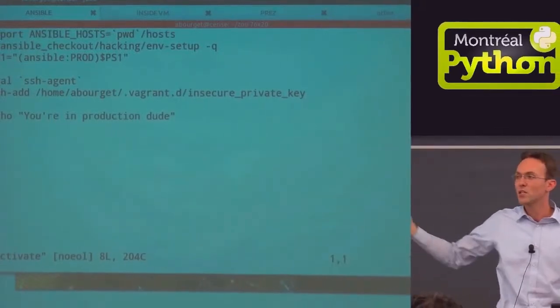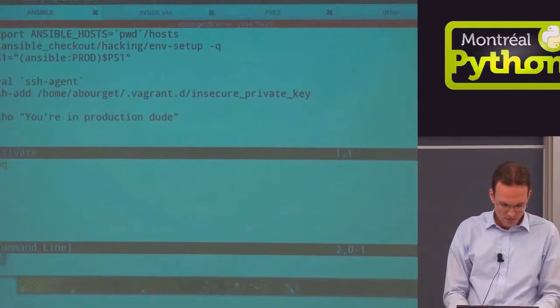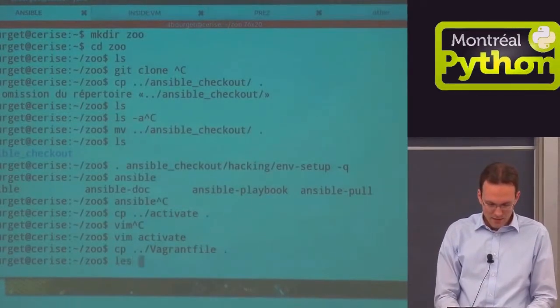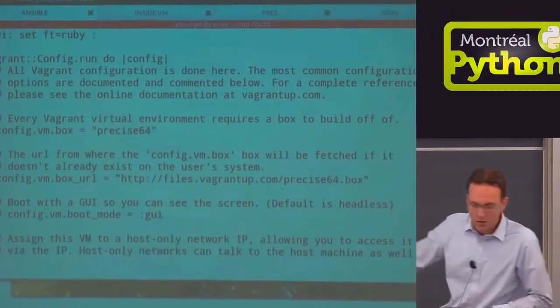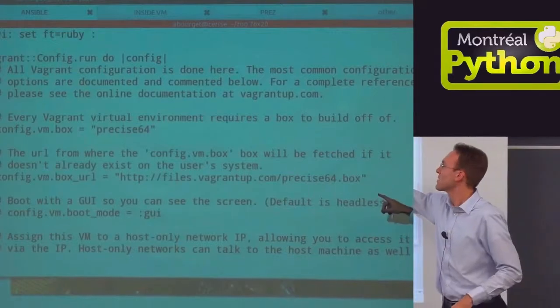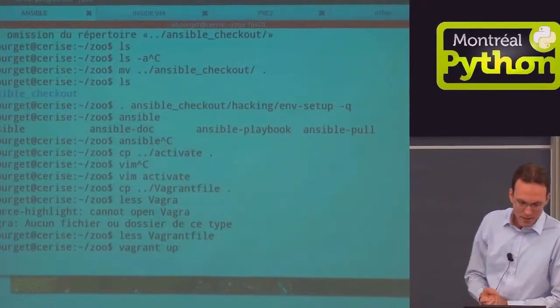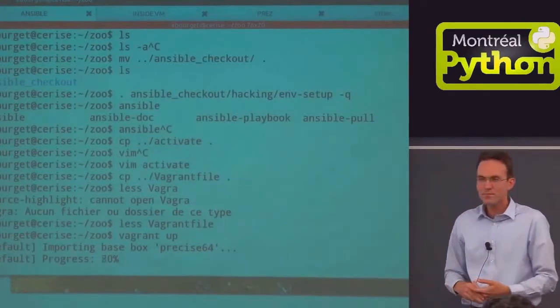I'm going to use Vagrant just to provision the virtual machine, okay? I have a little Vagrantfile here. The only thing I need, there's a debug mode here. So I changed it to precise, and I have downloaded that. So I can just use vagrant up. The machine launches, and so it launches a new plain machine.